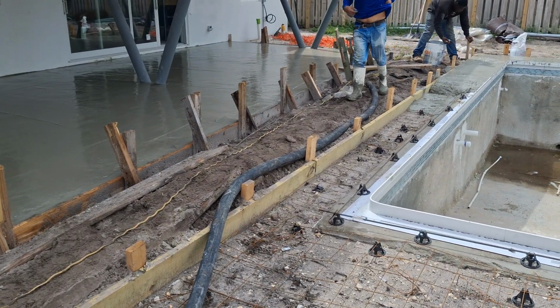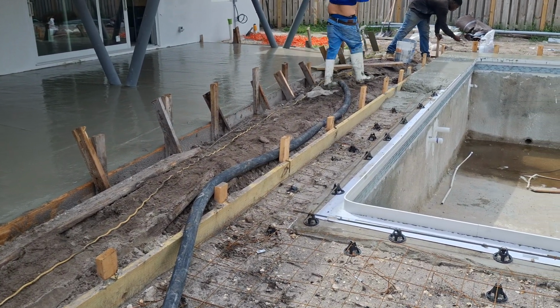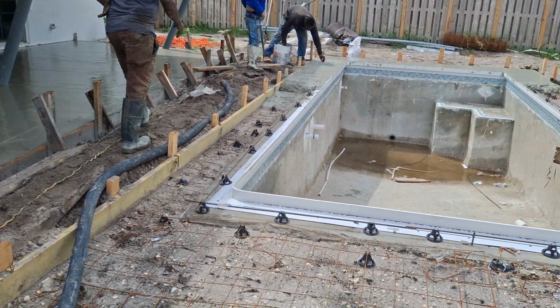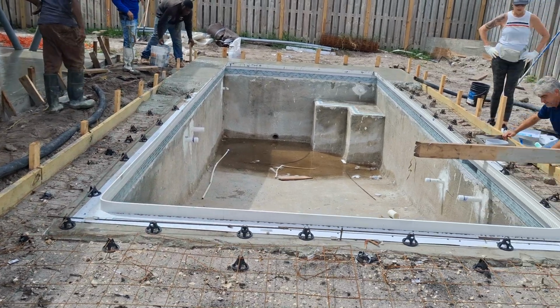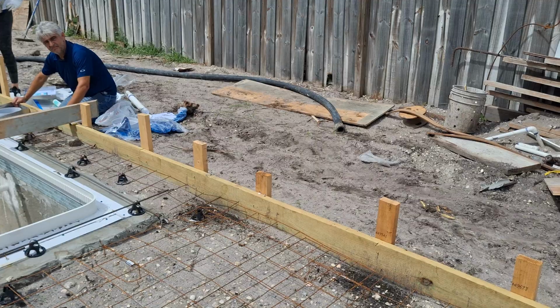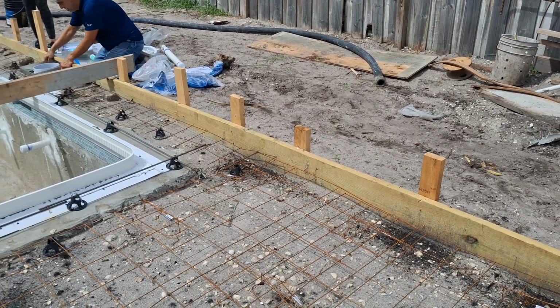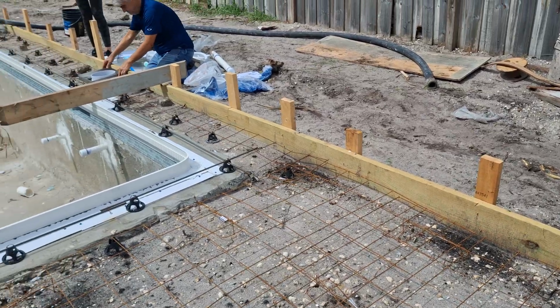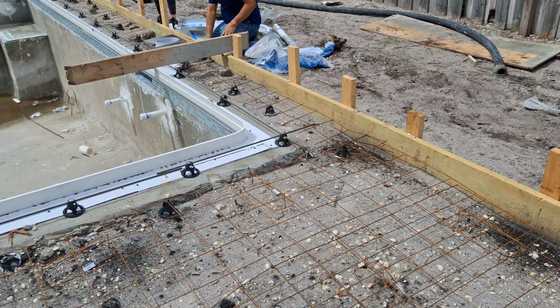We'll make it work. So I put a stick lamp right here, this will be in place. Okay. Do me a favor. Mark on the wood where you need us to stop, because we're going to move that out of the way. Mark on the wood where you want the concrete to stop.